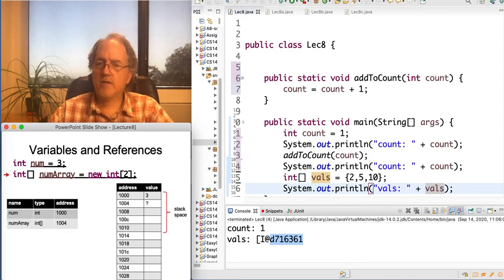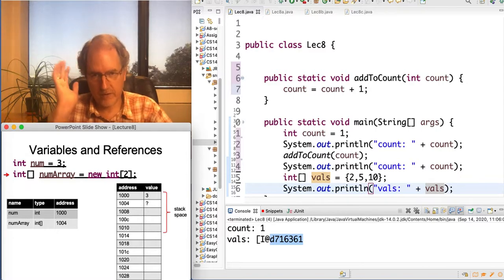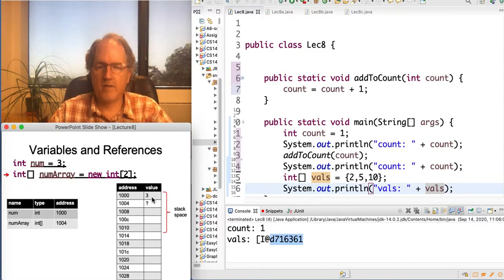Next, we're going to declare a variable that is of an object type, an array type. In this case, num array, it's an int array. It is also created on the stack, right? All variables, when you declare them, are created on the stack. Just stick to that rule. It's easy to kind of decide you want to do something different, but there's no reason to. It's just built on the stack. So we add to the end, and here is 1004 where this num array is.